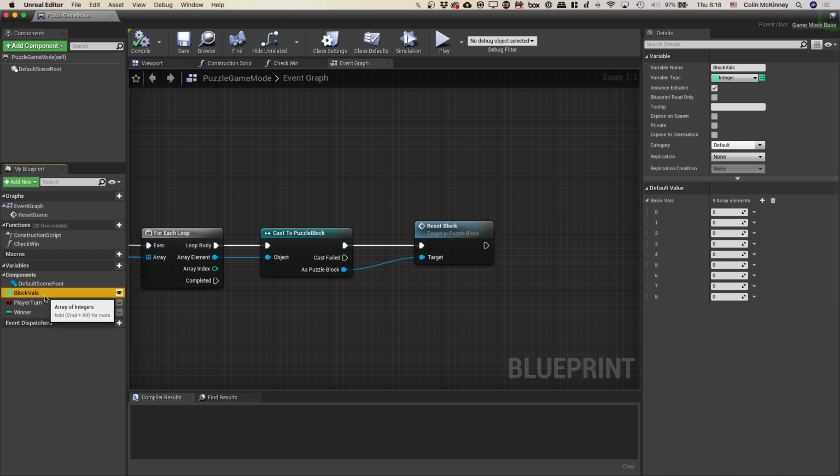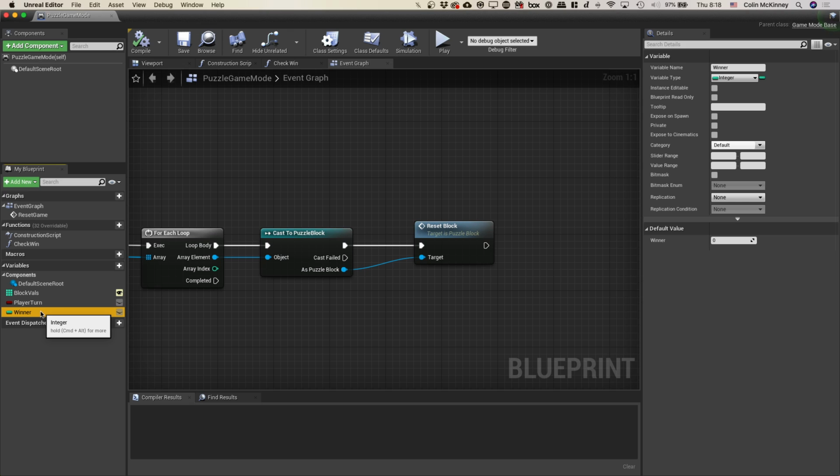Okay, and it's something that was in MakeCode, but I don't think we ever used it. Or maybe some of you guys did in your projects. But okay, so what I did was I made it a numerical array. Let me show you how I did this. So here I've got the winner variable, which is also an integer. And you see up here variable type integer and then this little thing next to it. If I click that, then I get these options. I can have an array, I can have a set, and I can have a map. Okay, we won't worry about what sets and maps are, but I want an array.